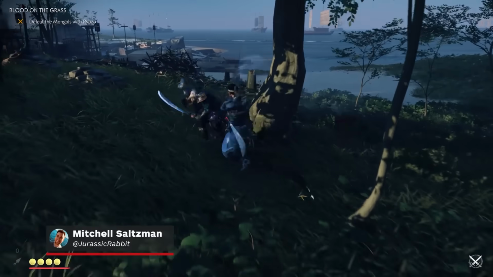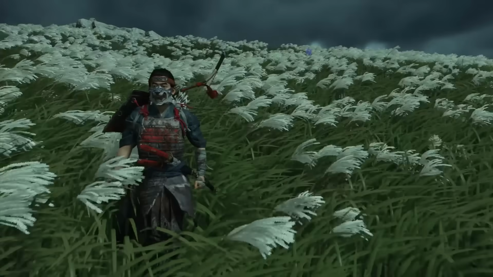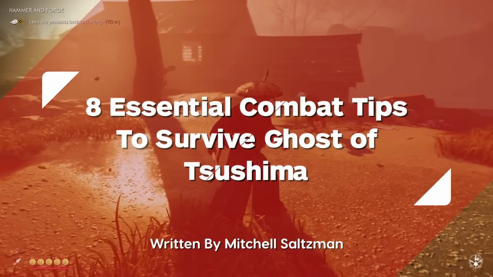Combat is one of the best and most rewarding aspects in all of Ghost of Tsushima, and while things never get Sekiro level tough, enemies in this game are no simple walk in the Kushi grasslands either. So with that said, here are 8 tips to help you survive Ghost of Tsushima's combat.